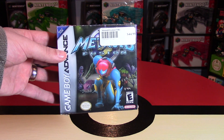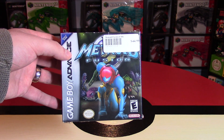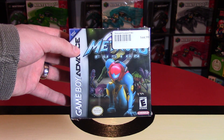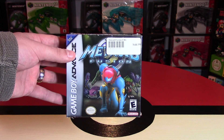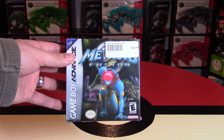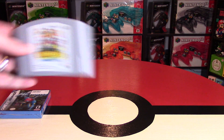First up, let's go through some of the games. This is Metroid Fusion — this is not a factory sealed copy, it is a reseal, but it's in very good condition. I bought this one locally for $45. The price was right on that margin where I wasn't sure if I should get it or not. I went into the store, came back a few days later and decided to buy it. I want this game in my collection, and I don't want to pay shipping, because shipping gets outrageous trying to get things to Canada from the United States.